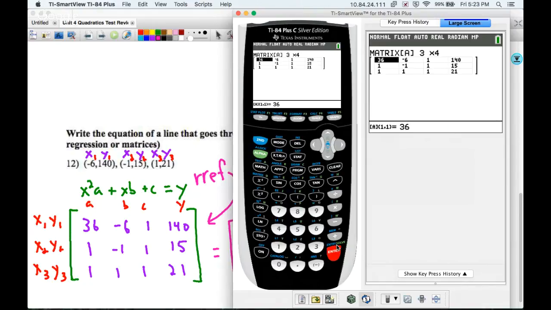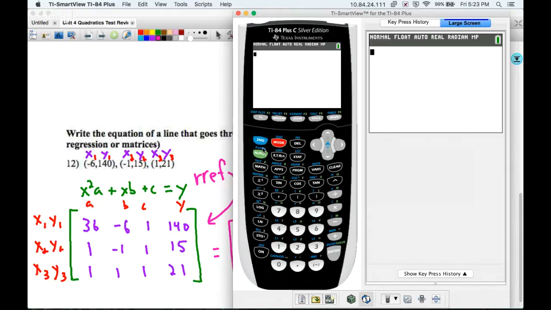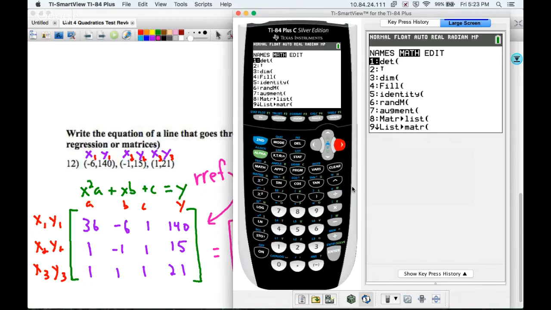All right. So now that I've got the matrix in the calculator, still with me? Yeah. Okay, I got to get out of the editing spot, so I do second quit. But then right back into matrices with second matrix. Over to math. And now I always scroll up. I think it's a little faster. I want to get to this B here, which says reduced row echelon form, RREF. Do you see that one?